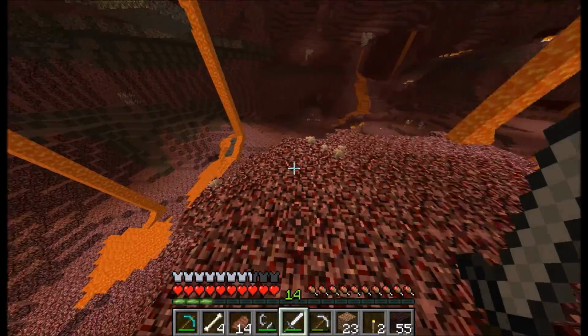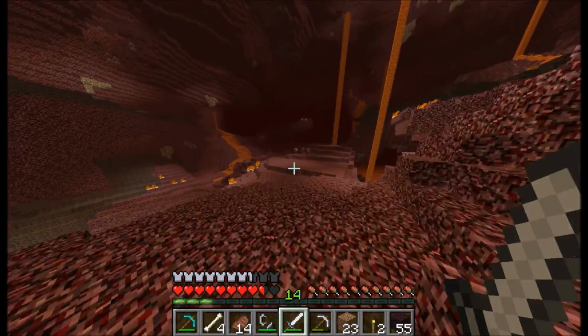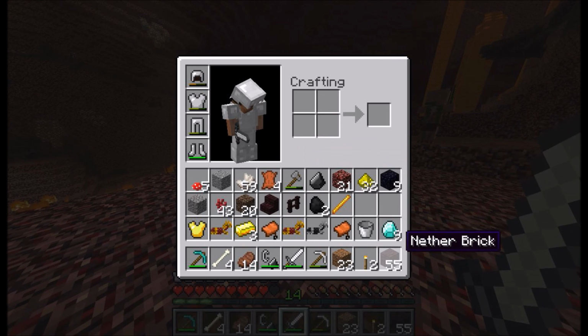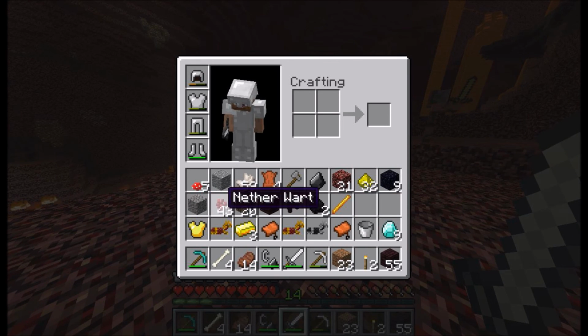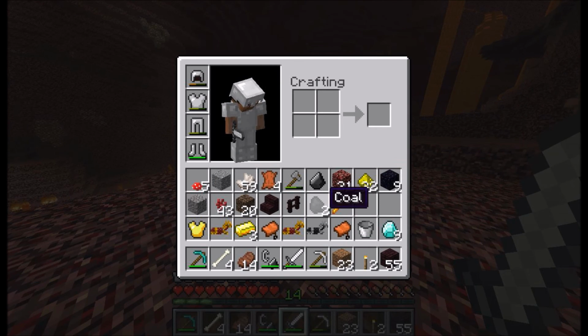Okay, yeah, I did put down torches. I just got really excited. Okay, yes! Good job, guys! Let's go! We got 9 diamonds, iron and gold horse armor, a blaze rod, 43 nether wart, 32 glowstone.